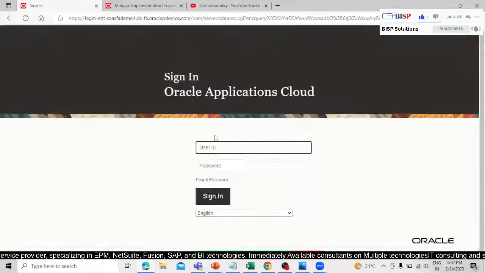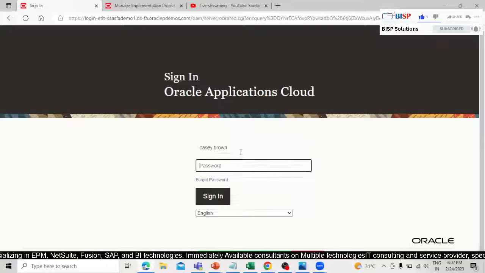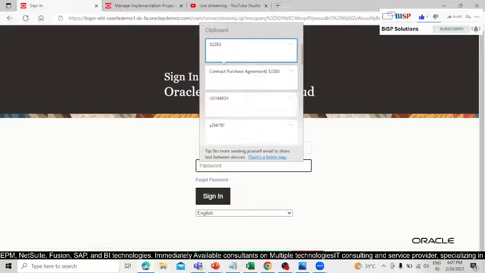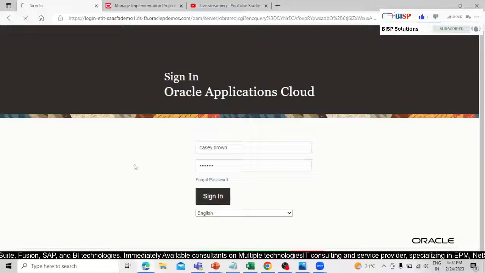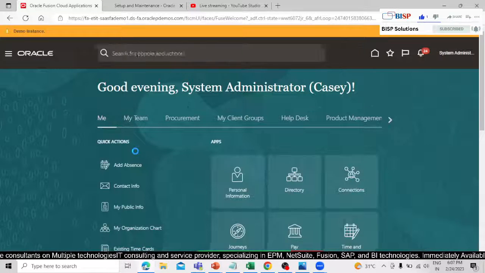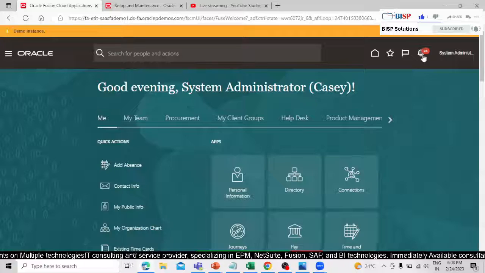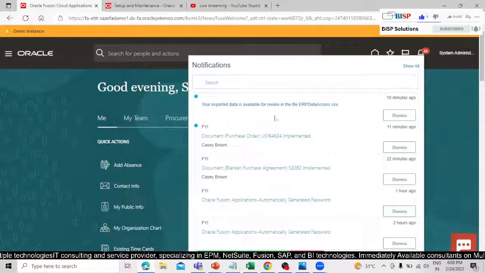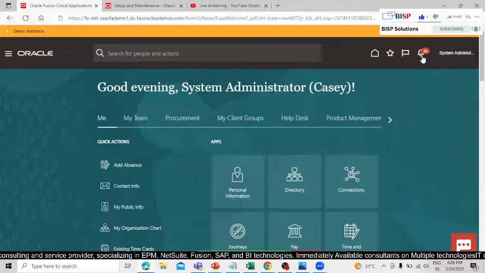confirm, and let's log in with the KC Brown. This is our credential. So this user also receives one notification against this, but we haven't received any.